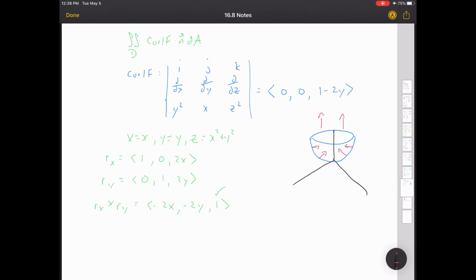And then, of course, as they hit the ring surface on the top there that's surrounded by your C, they're going to stay parallel to that and go straight up. So that's what the 1 means. So we're good to go there. Okay, so now let's go ahead and go back.